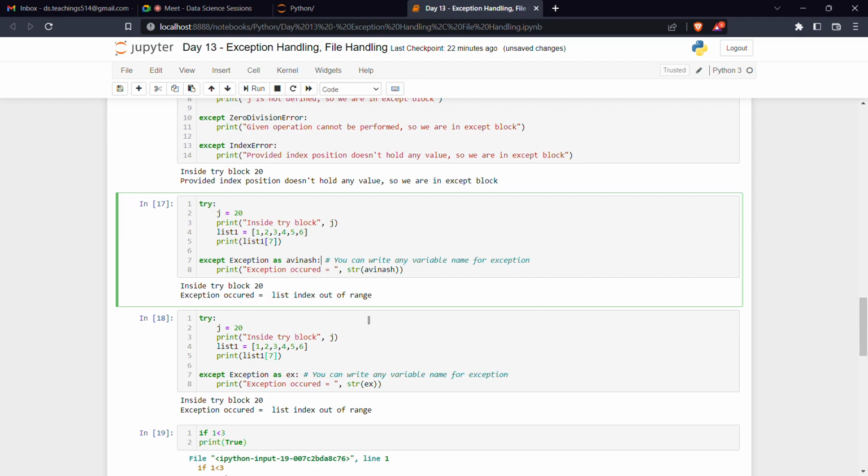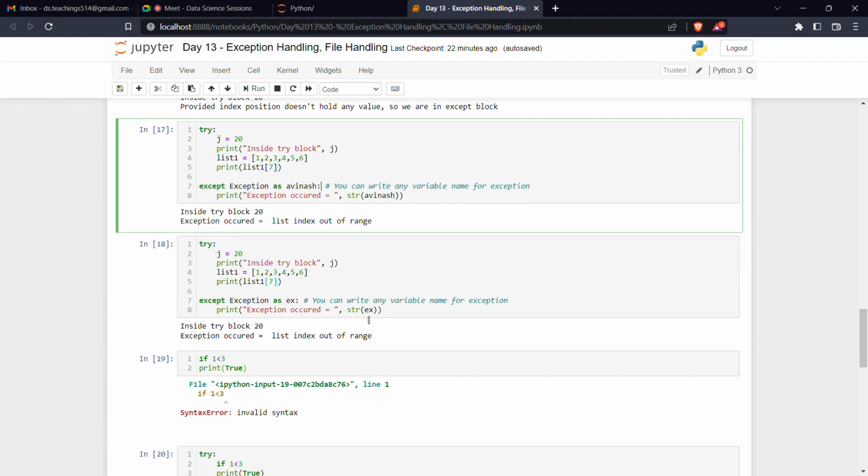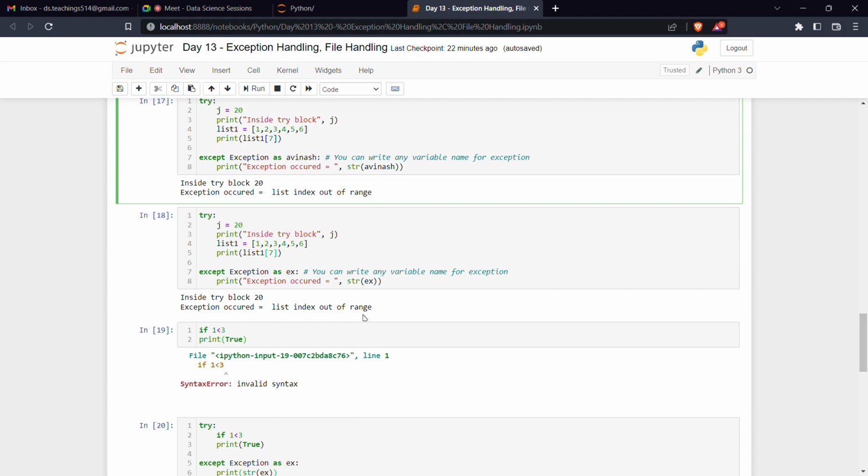This is very helpful in writing our code. It is always better to use try and except blocks, because they show us the error, what happened, and the execution won't be stopped in the middle. We have the advantage of writing the code continuously. If we suspect there is any error, we can write alternate code in the except block or finally block, and then continue writing the code. So this is how it works.